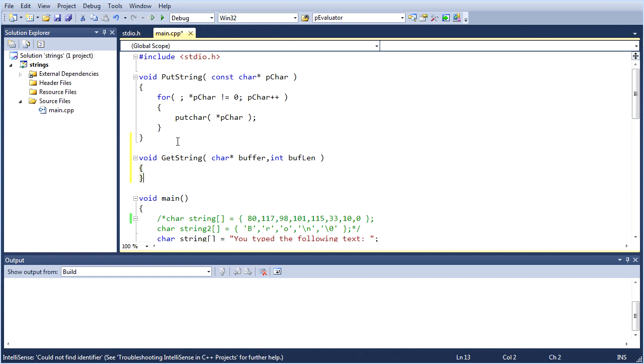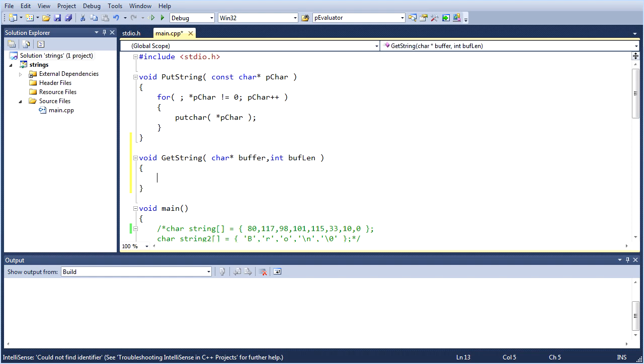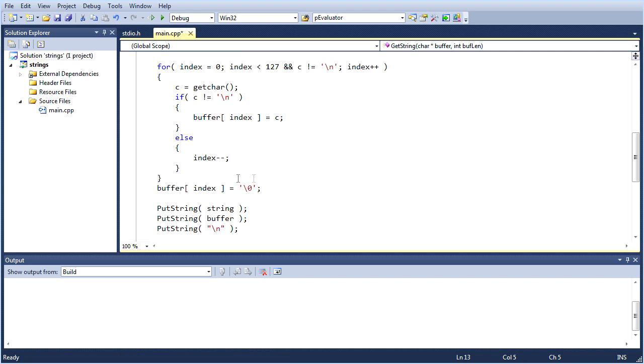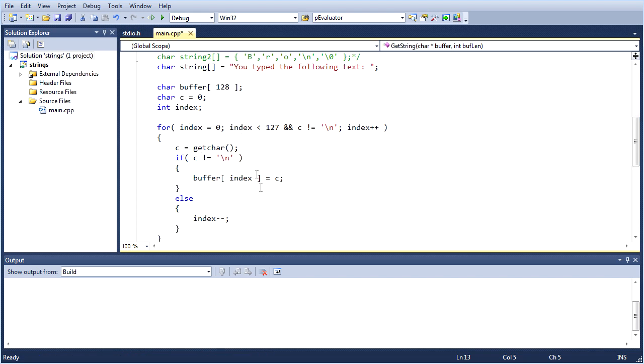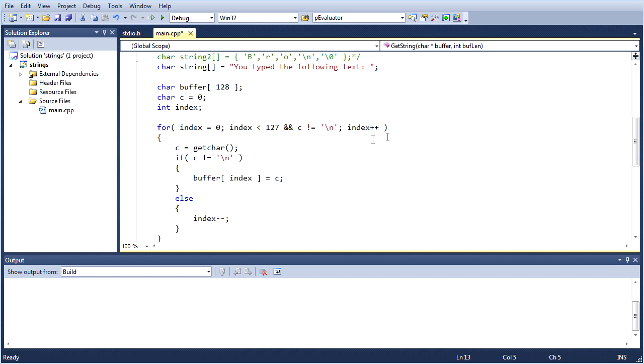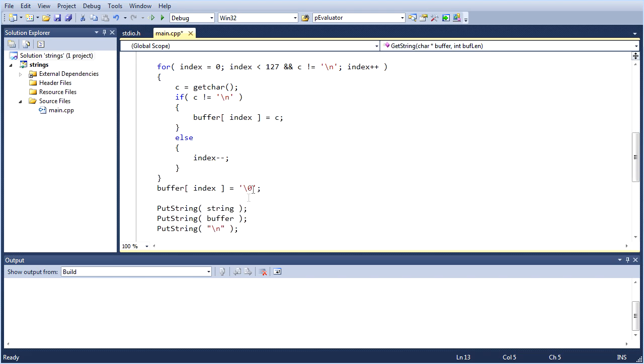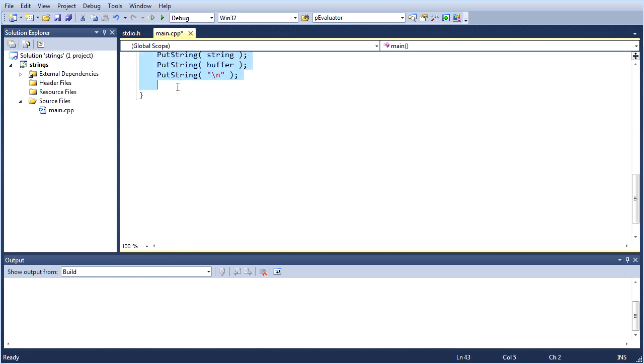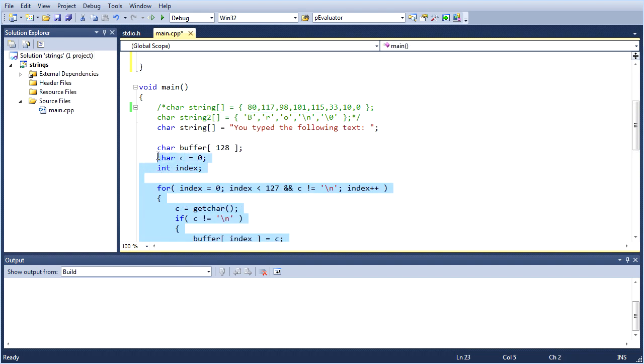Alright, so far so good. Now we just gotta copy this code over here and make sure it works. Actually, I didn't like the way I implemented this, because I had to do this index minus minus thing. There was something in there that I just didn't like. C is equal to 0.